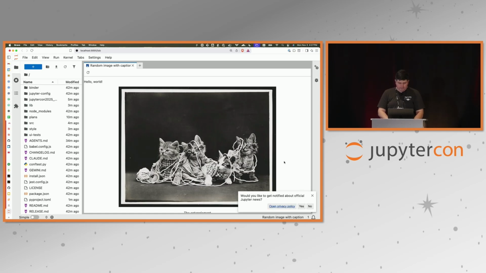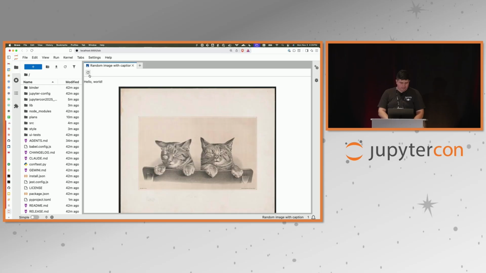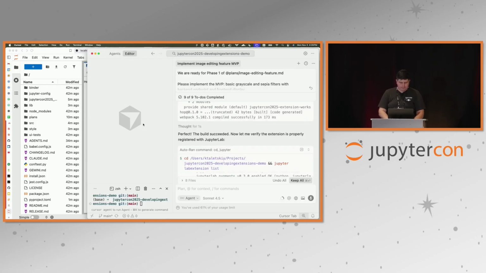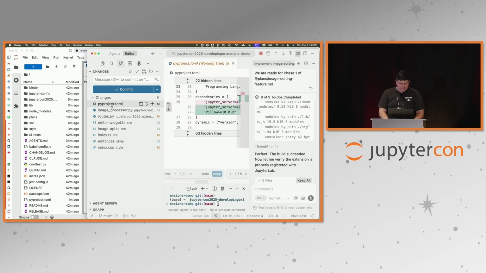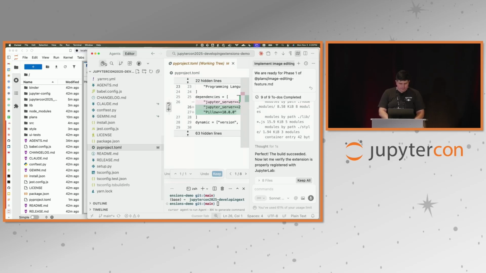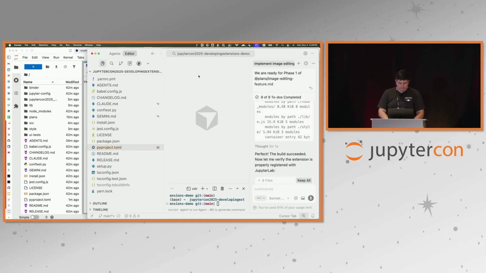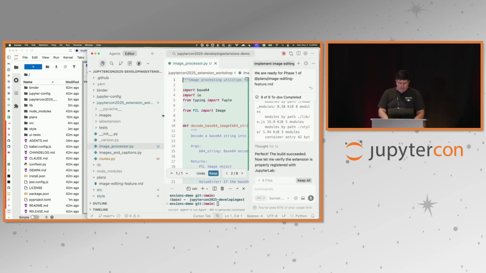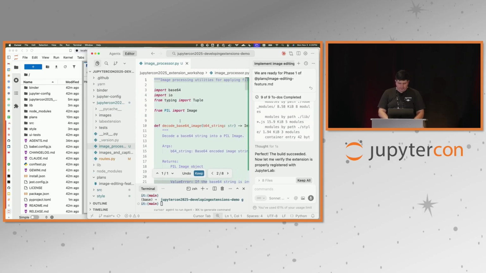Oop. Still not there. Let's take a look at the code changes. So it installed Pillow again. It added an image_processor.py.